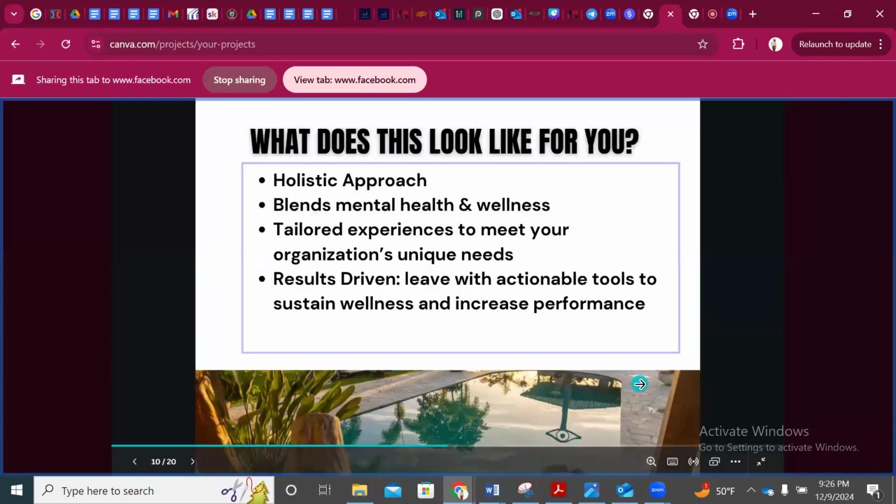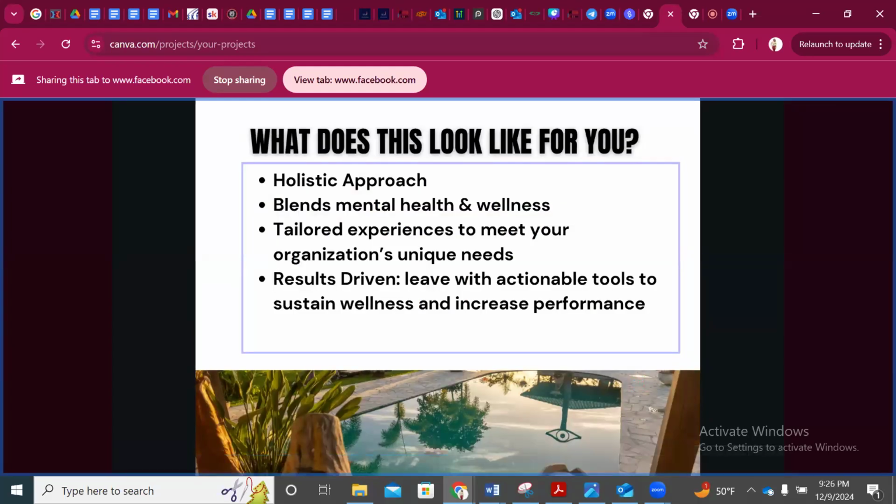So what does that look like for you? How can this work for you? Okay. So one thing about myself is I always give it from a holistic approach. I am licensed. And one thing I do is, if you want to do it for your organization, we meet, we take what it is that you want your people to leave with. And so I design that retreat just for you.